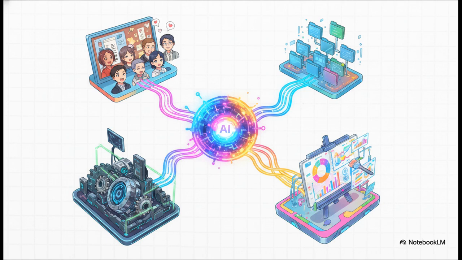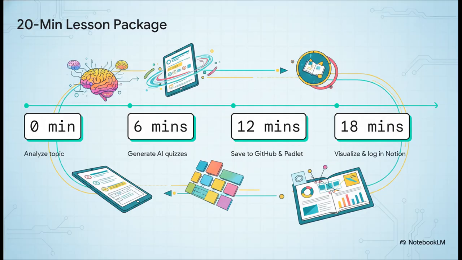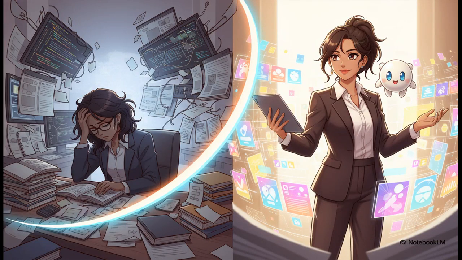It's brilliant. I want you to imagine this workflow for a second. You sit down with a brand new topic. Within 6 minutes, you've analyzed the text and generated tailored quizzes. By minute 12, those quizzes are shared on Padlet and saved in GitHub. And by minute 18, you've created a gorgeous visual infographic in Canva and logged the entire lesson package right into your Notion database. You literally just went from raw articles to a fully integrated, beautifully designed lesson package in 20 minutes flat. And really, this is the ultimate goal.